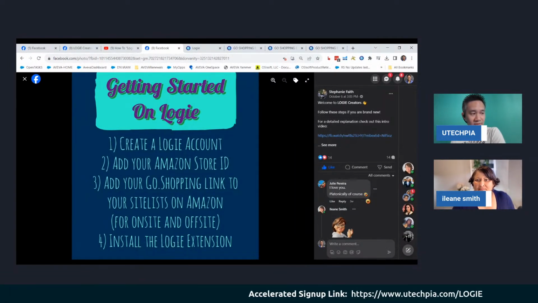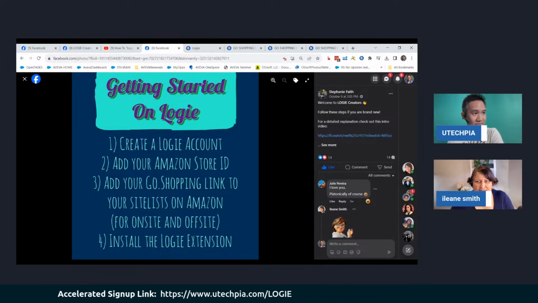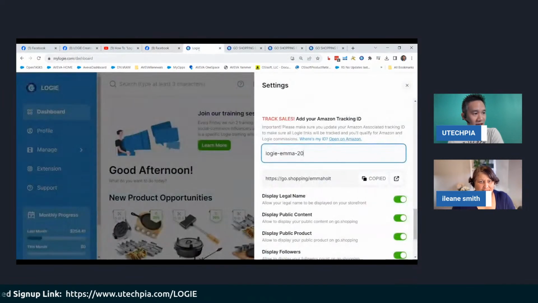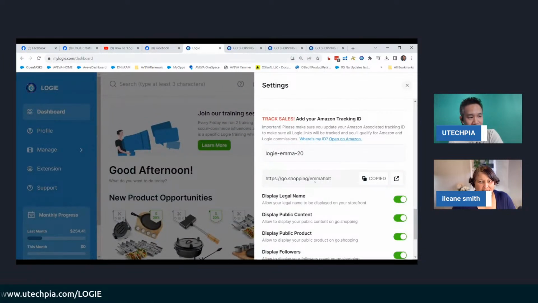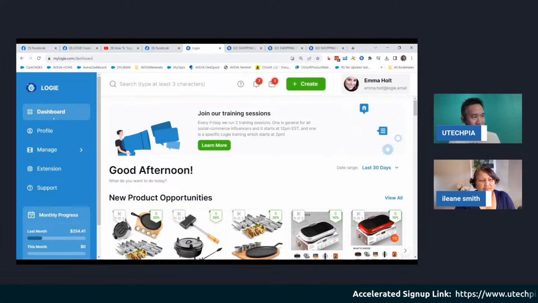So before we get into too much complication, let me show you what the extension looks like and how to install it. After you enter your tracking ID here and update your Amazon site list, go back to your Logie page and click on extension over here.